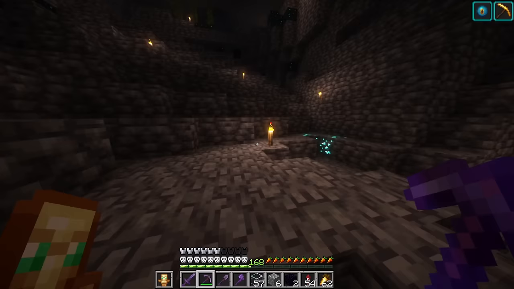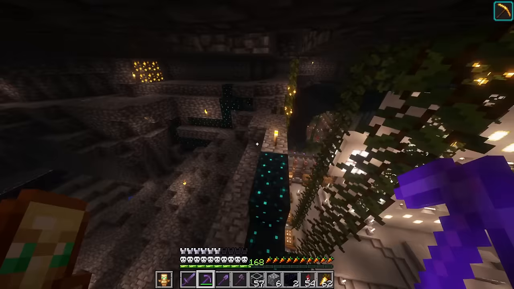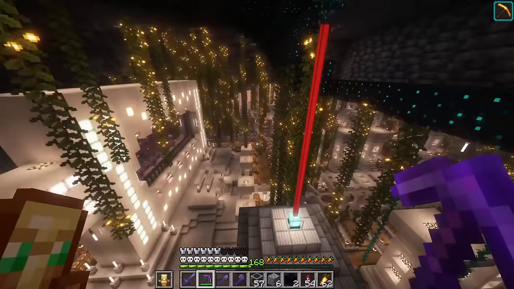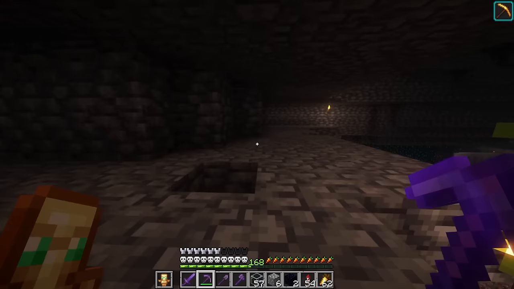We also mined a bunch of obsidian. Back home, we have a barrel filled with about 27 stacks of obsidian, so we are set. But here's the ancient city. This over here used to be all the lava. Over here actually used to be where all that water was.